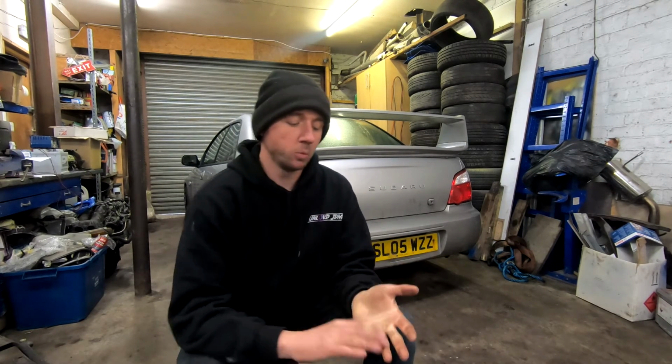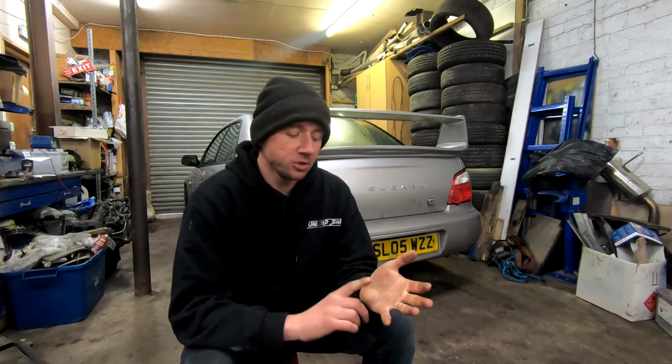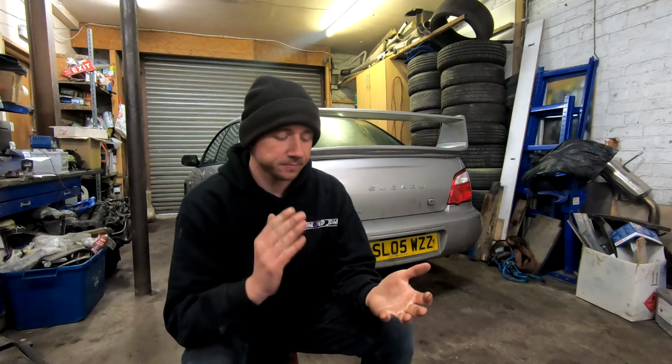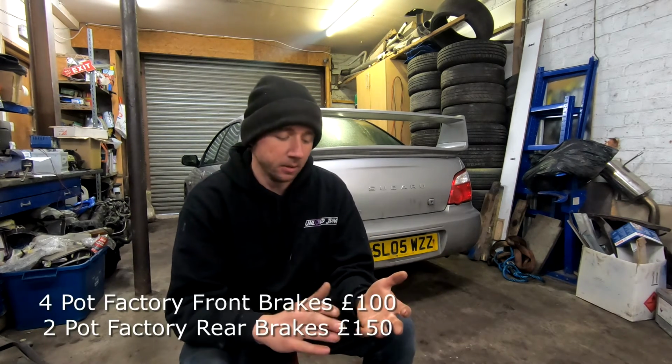But other than that, what I would advise anybody to do, and I've already done this on this car, if you're driving something that's non-turbo like this, is change things like the seats, because it will feel better. So you put WRX seats in it, it feels immediately better. It feels like you've upped the handling massively because the non-turbo seats are absolutely terrible for sitting in as far as heavy driving goes, or spirited driving.